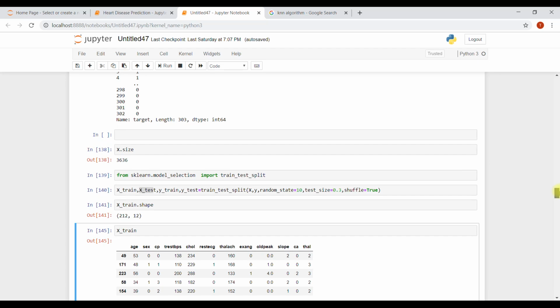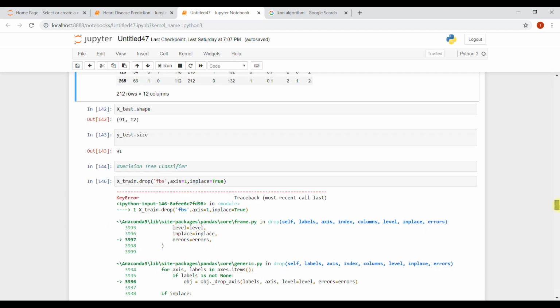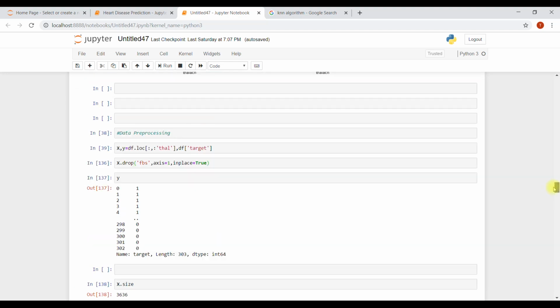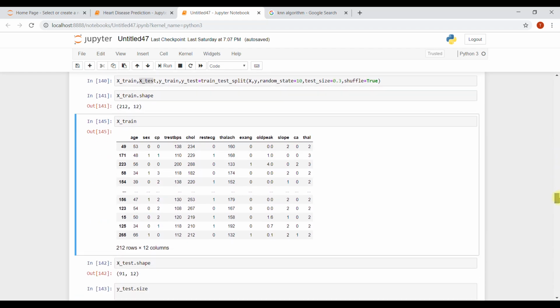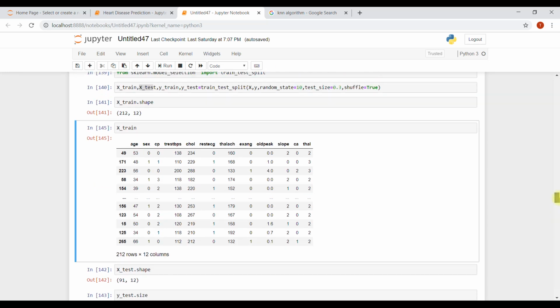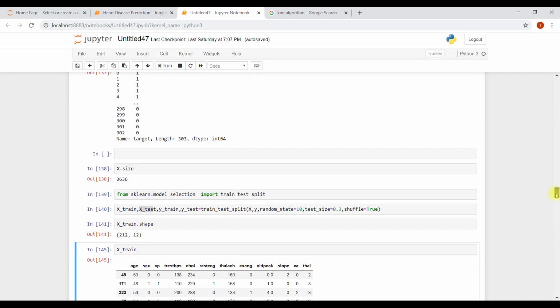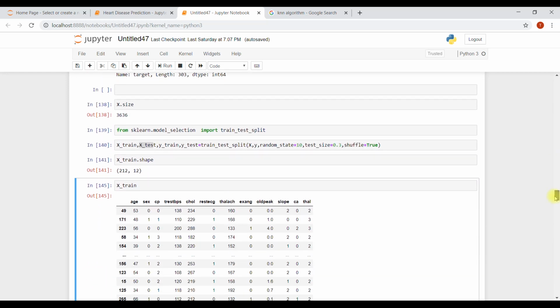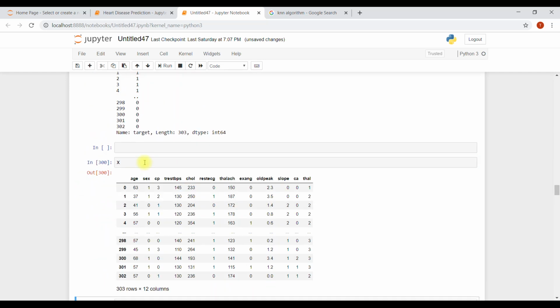So now let's call it here. It comes under data preprocessing, after splitting. You have the option of doing the normal distribution of the whole x.